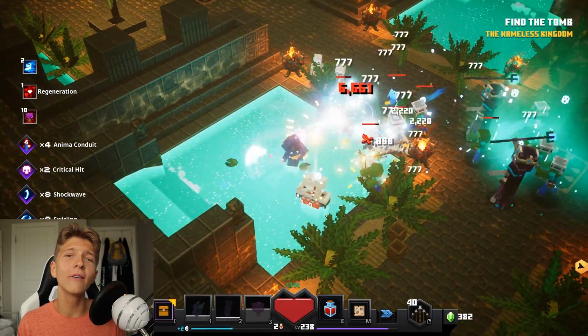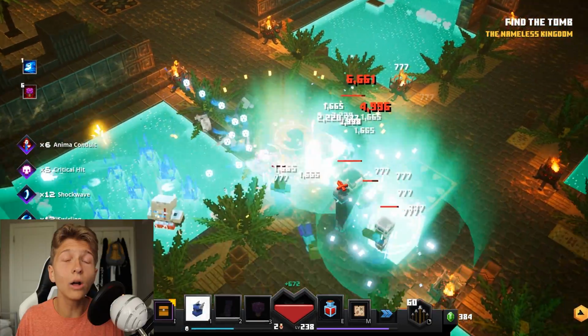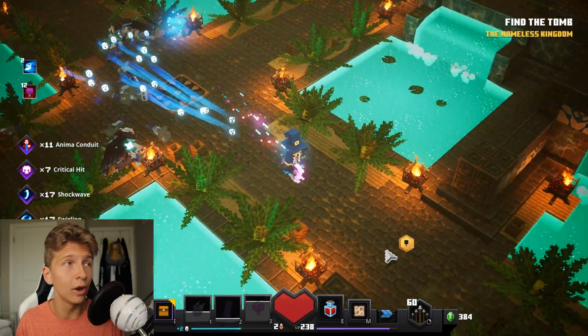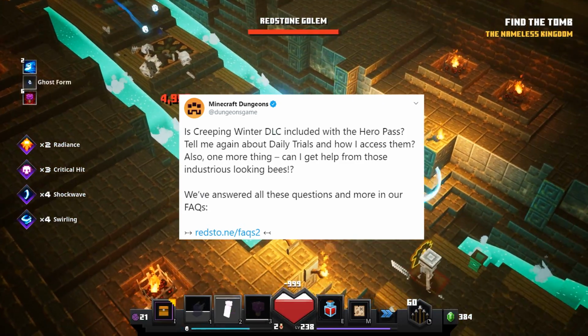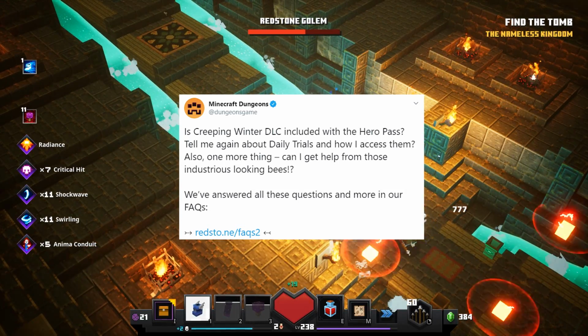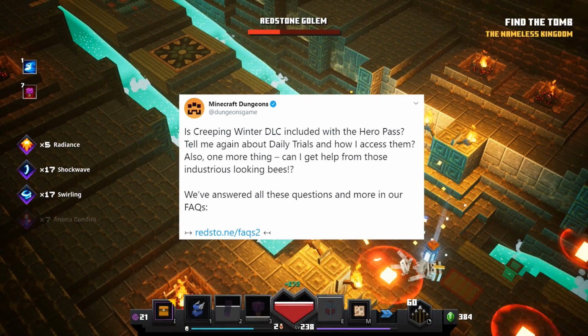So first of all, we have the Twitter post with the teaser footage and also the caption. I'll just read the caption real quick so you'll all have the full grasp on everything here. Is Creeping Winter DLC included with the Hero Pass? Tell me again about daily trials and how I access them. Also, one more thing, can I get help from those industrious looking bees? We've answered all these questions and more in our FAQs, and then we are given a link.